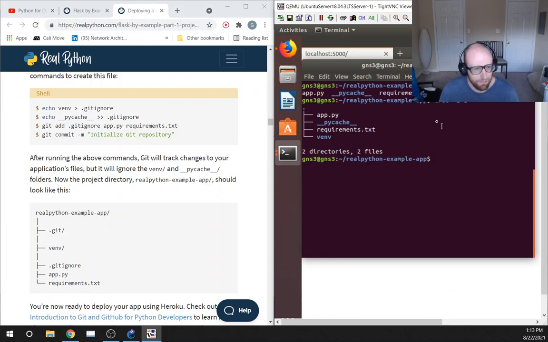We've got, oops. So it looks like we're going to need another flag to see those hidden files with tree. So let's do a help on tree and see if we can find that.